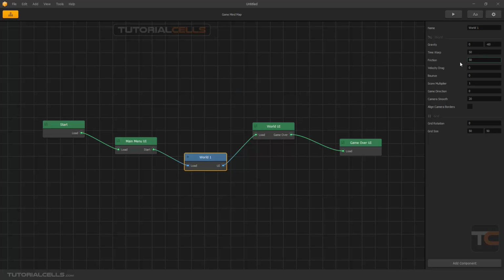In a previous lesson, the motorcycle, I changed it, and you can see the velocity drag. If you make it higher, it looks like your game is underwater. If you want to make a game that is underwater, you can change the velocity drag, and also the character has its own velocity drag.